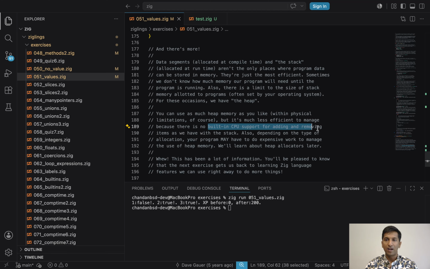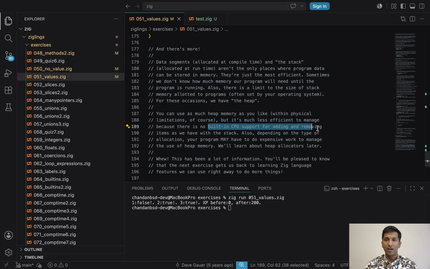Also, depending on the type of the allocation, your program may have to do expensive work to manage the use of heap memory. We'll learn about heap allocators later. Cool.